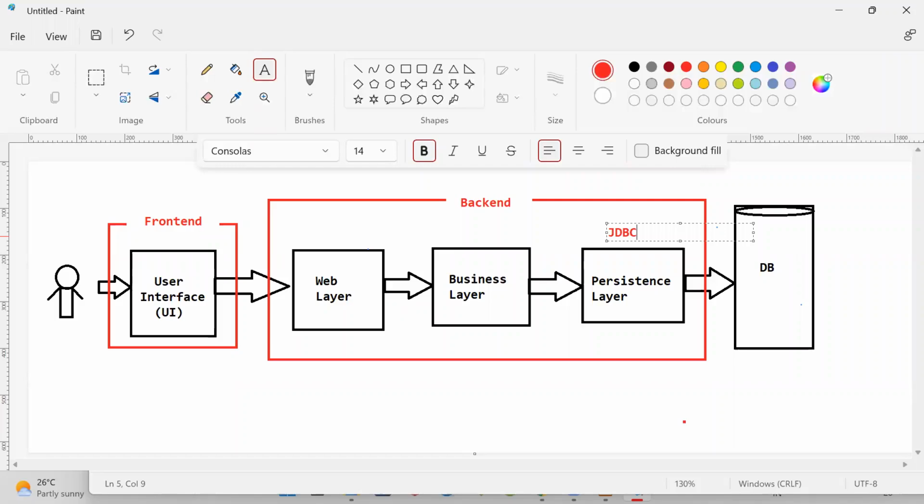I will use the vehicle as a mediator to travel from my home to institute, from institute to my home. Similarly, if a Java program wants to connect with the database, we need one mediator. Who is that mediator? JDBC, Java Database Connectivity. Are you clear with that?